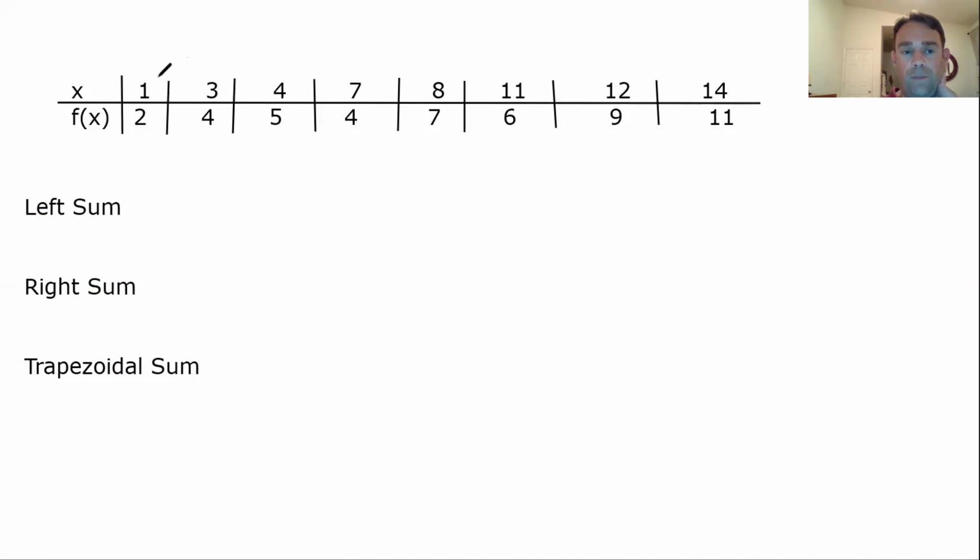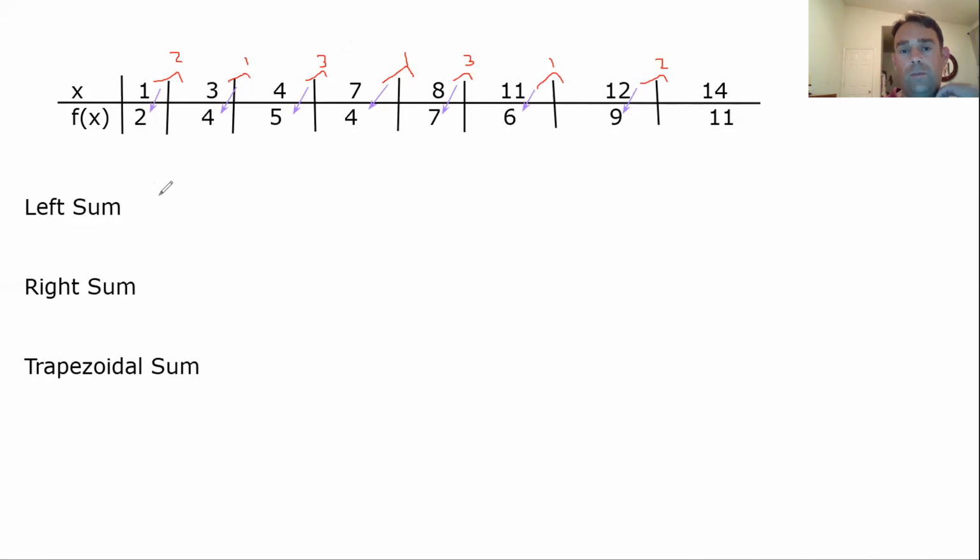All right, let's see how you did here, friends. The width, or the base, is always going to be the difference in the x values. So I have a base of 2, a base of 1, a base of 3, and so on, and these are also the heights of the trapezoids. When I'm dealing with my left sum, I'm going to be taking all the left values down here. By the way, how many partitions do we have? Can you tell? 1, 2, 3, 4, 5, 6, 7.